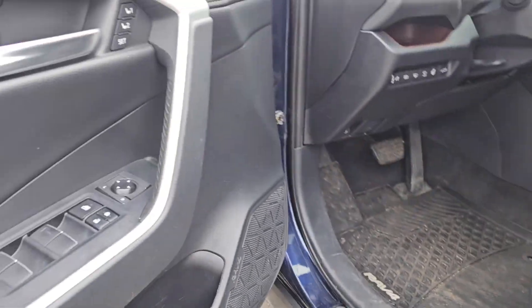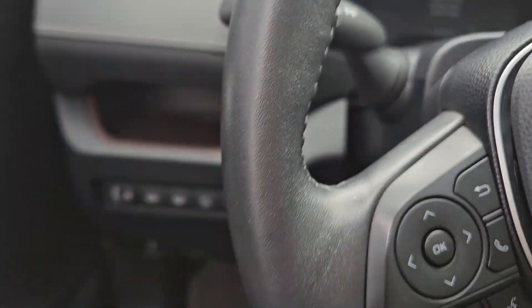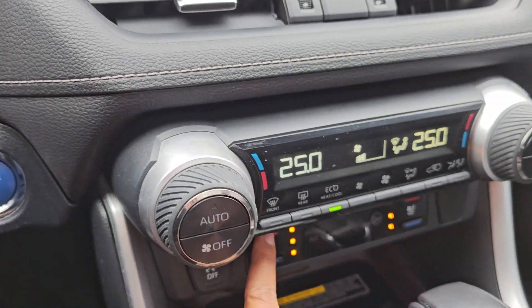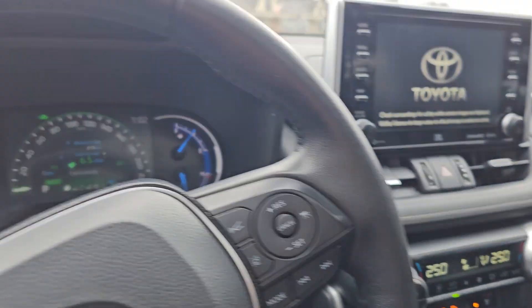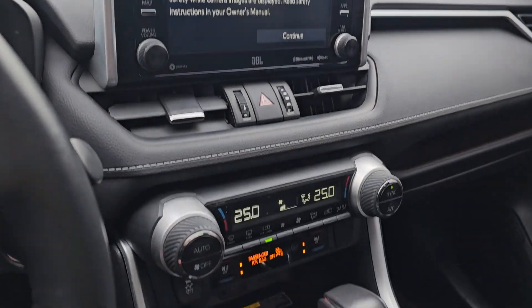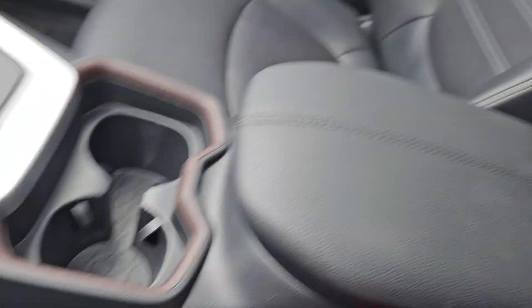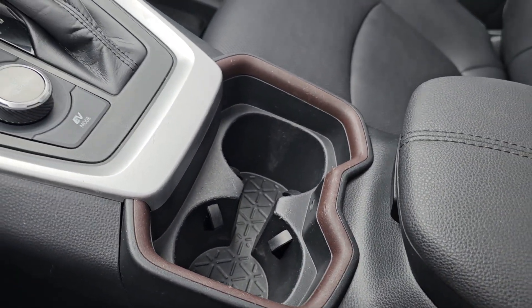Let's look at the driver's side. This one does have memory seating and a power driver seat. It has push-button ignition with a heated steering wheel, as well as heated and cooled front seats. Mileage is only about 76,000 kilometers and it does have navigation and eco and sport mode.